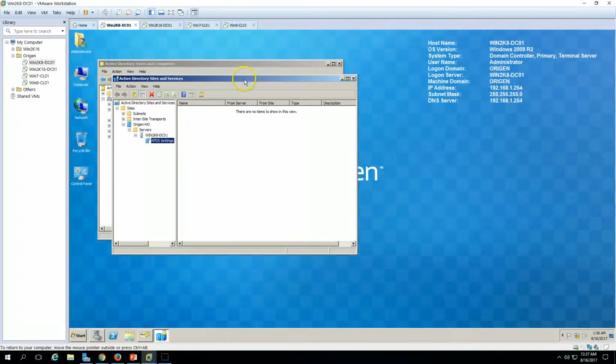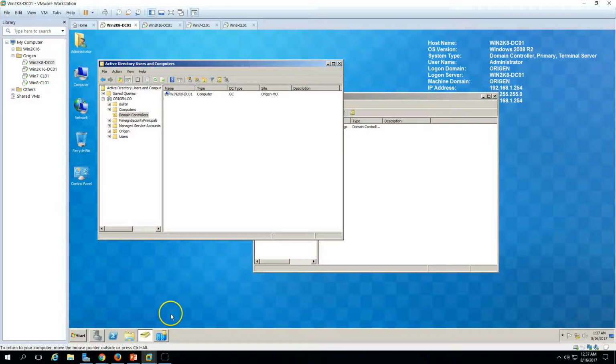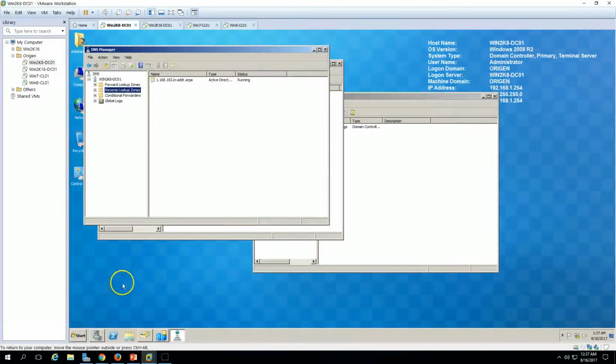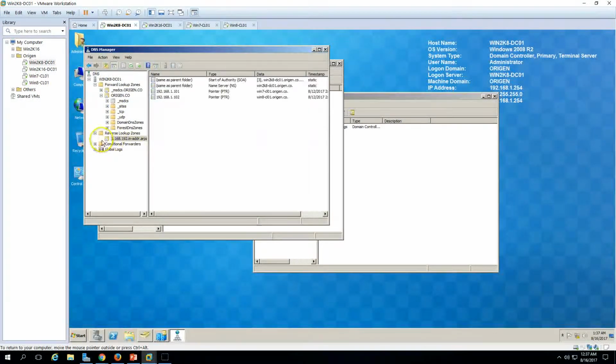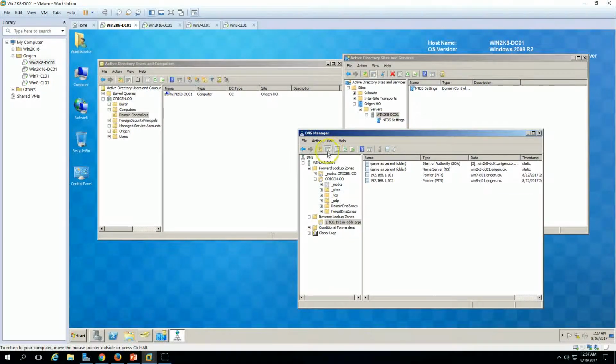Here you can see our server in the Horizon HO head office. We have one domain controller running 2008 R2. You can also verify the DNS. Here we have DNS running on this server also. So everything looks good. We have a healthy Active Directory infrastructure running on Windows Server 2008 R2.